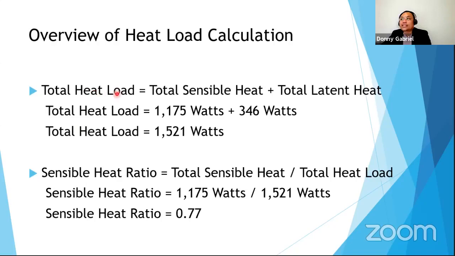So, when you total the sensible heat load, we have earlier calculated 1.17 kilowatts. Yung 346 watts, ito yung total latent heat load natin. If you combine them together, 1.5 kilowatt will be our total heat load. Now, sometimes we are using sensible heat ratio. What is sensible heat ratio? Sensible heat ratio is the total sensible divided by the total heat load. So total sensible divided by total heat load. Sensible heat ratio is 1.175 and 1.5 kilowatt. You will get a sensible heat ratio of 77%. So meaning at this 1.5 kilowatt, 77% of it is sensible. The rest would be latent.